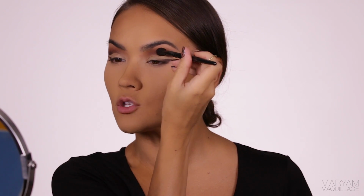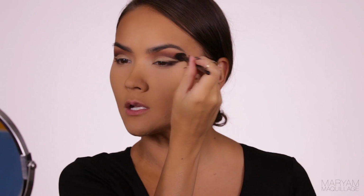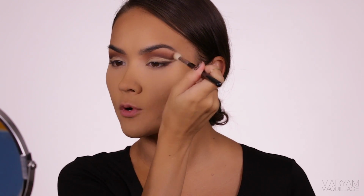So use a soft, fluffy brush to apply the color. This one is Wayne Goss, once again, I think number 3. And this one is a Sigma E35 brush. That's perfect for blending. And I've already completed this eye, so it should look something like this.